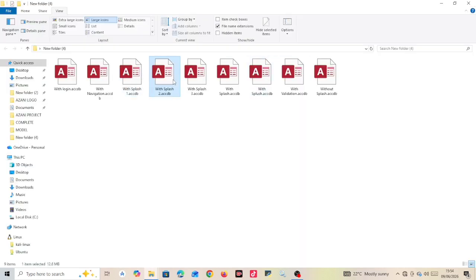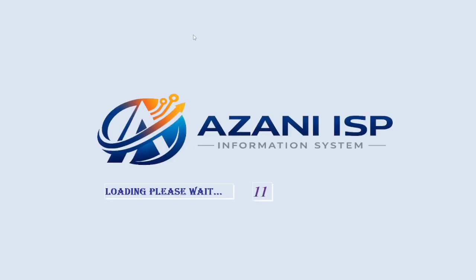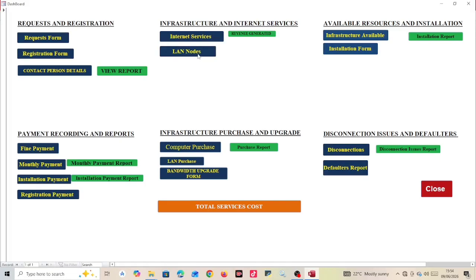Then we look at this one. That is how it loads. Yeah, so that is the layout. That is the main dashboard. You can close it.